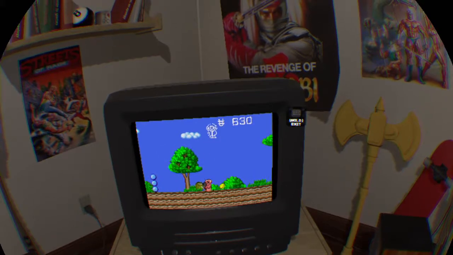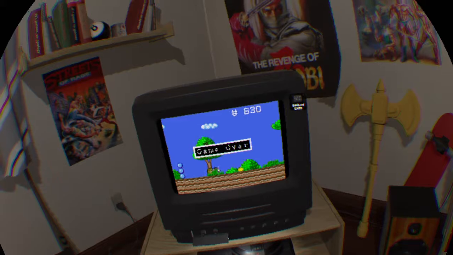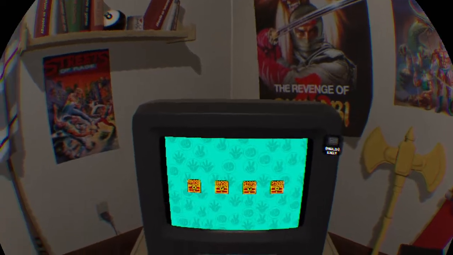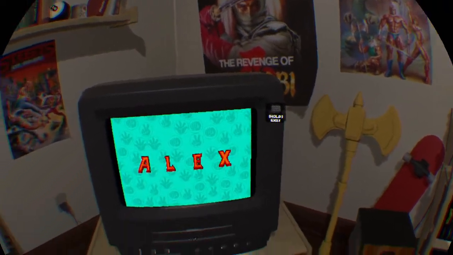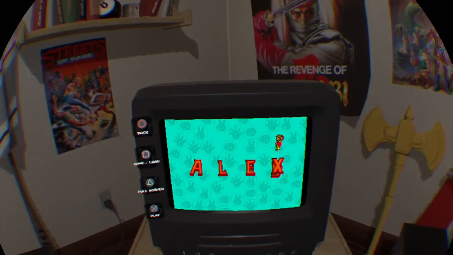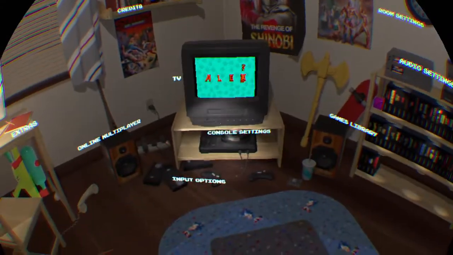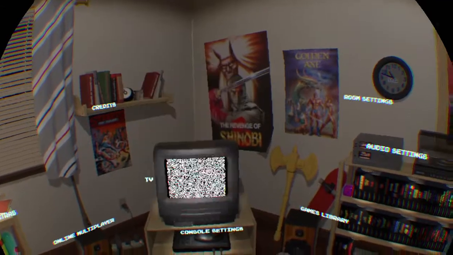Well, there you go. I think that's all I'm gonna play of Alex Kidd, because I just wanted to play it because it reminded me of when I used to have the system back in the day. So now we go to this, and then we go back, console settings, eject cartridge.